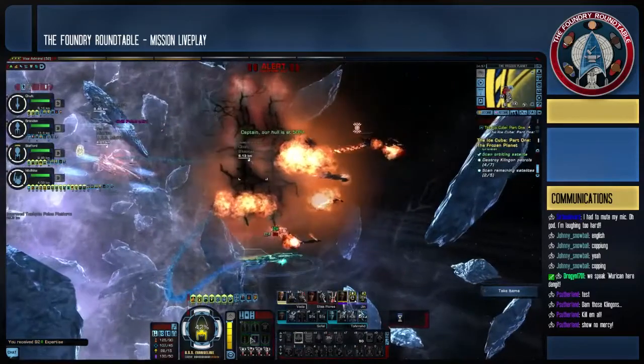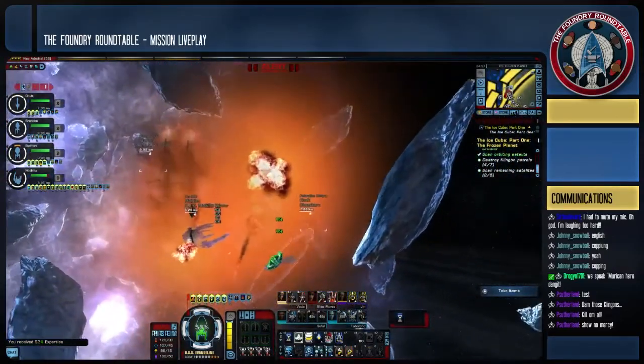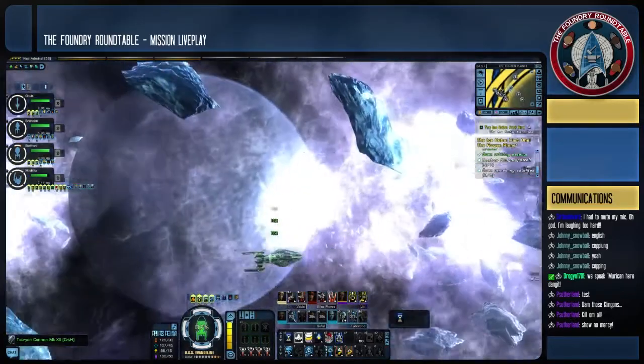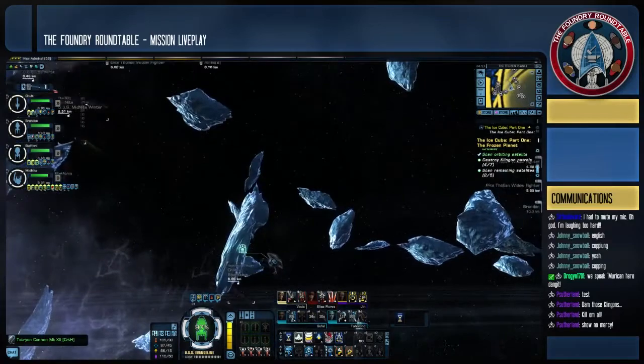Somebody mentioned you're limited on spawn points. Oh my goodness, that was a massive explosion. Yeah, I think you're limited to... I know that at least on ground you're limited to only one. Oh, there's one, finally. So he did have one. It just was much deeper into the mission.